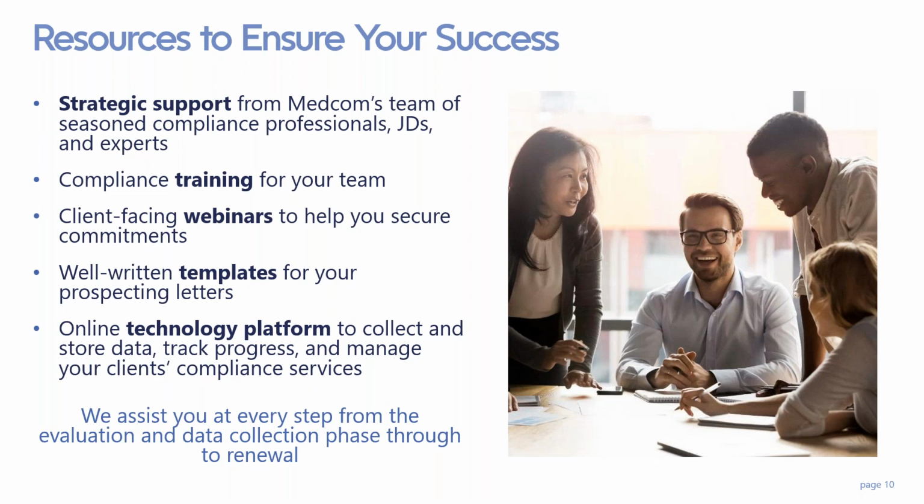In a kind of a co-branded partnership approach where we link up together and really support you in that way directly to the clients. We have some very nice templates, and if you request these from me, I will be happy to send them to you, but they're nice, well-written templates that we can provide for you to prospect around things like compliance packages and other compliance pieces. We'll support you that way. We really are into supporting the sales of your products. Our products back up your products. That's how we view it, and we're really here to support you.